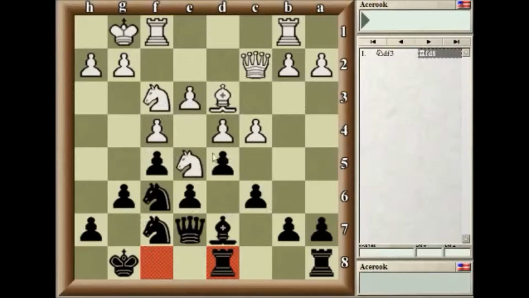Pretty much, we gain most of the spaces that we want. If it's like c5, that's fine, I guess. But be careful of overextending the pawn. So yes, correct. b4 is the correct move.